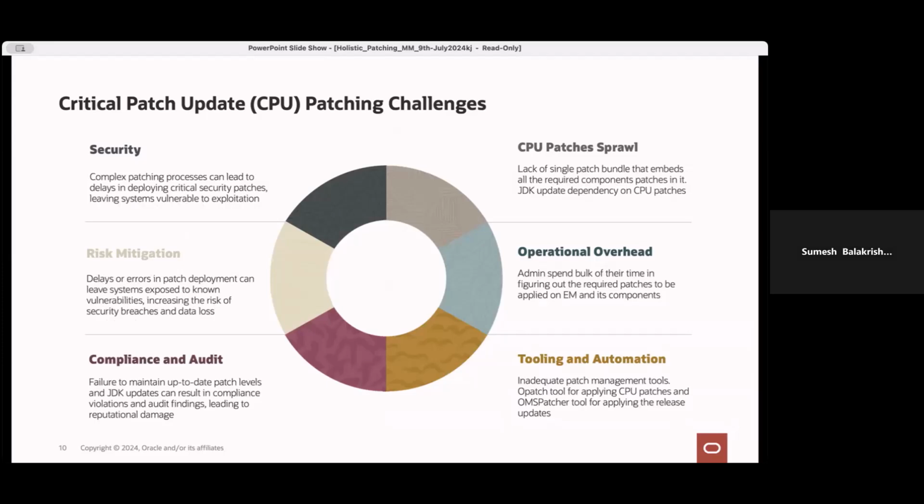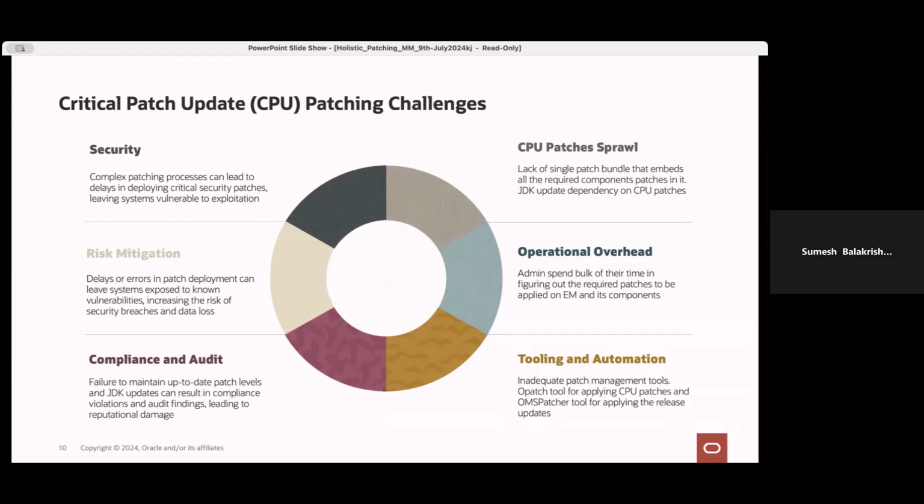The other challenge is inadequate patch management tools: you have to use OPatch for applying the CPU patches, and you also have to use OMS Patcher for applying the release updates, which only worsens the challenges. And from a compliance and audit perspective, failure to maintain up-to-date patch levels and JDK updates can result in compliance violations and audit findings, which potentially lead to reputational damage.